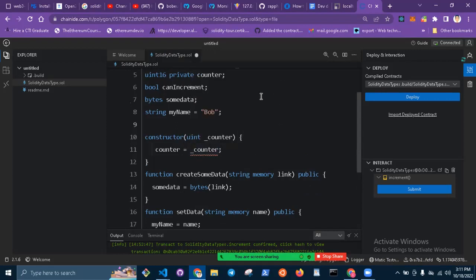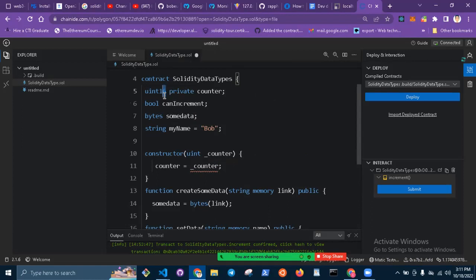So what that error means is this: here I defined unsigned integer 16. I created a variable called counter in my storage, which is a reference to a value in my storage. And at this point, it's not holding any value and it is private. Okay, I'm just setting it to public. Let me set it to public. Anybody can read it.